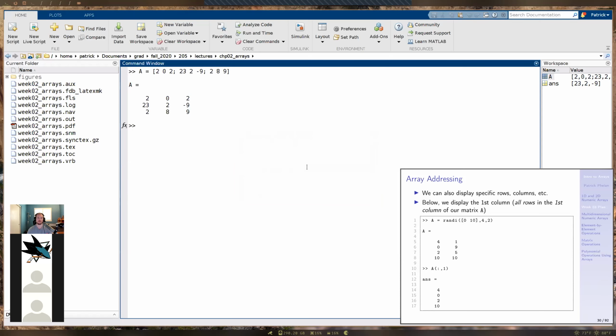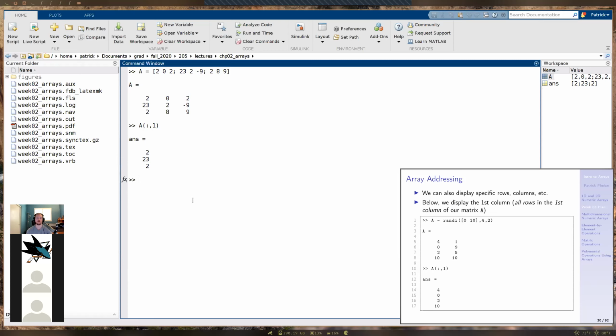So we could do the same thing if the colon is on the left side and the number on the right side, right? Yes, so I'll show you that in a second. If we want to look at, let's say, the first column, now I'm going to use a colon, like what was just said. I want to have all of these rows because I'm looking at the first column. So then we'll do comma 1 because I want to have the first column, and then we get 2, 23, 2.